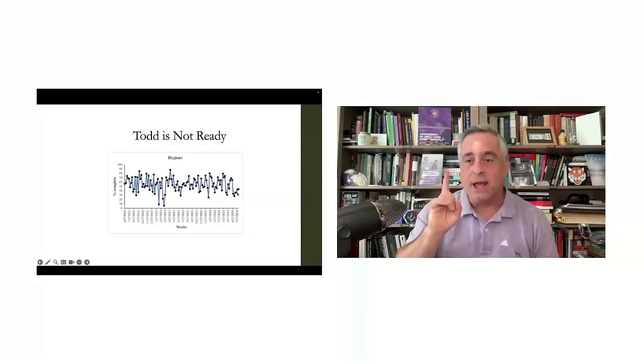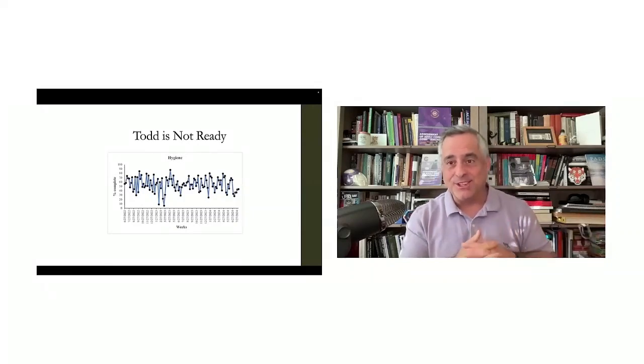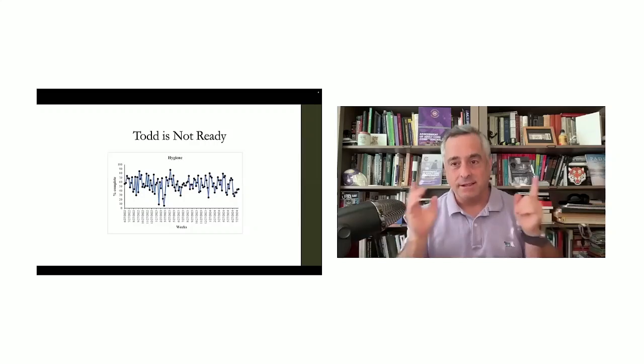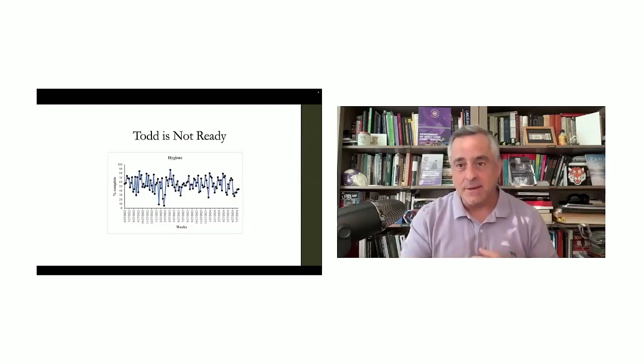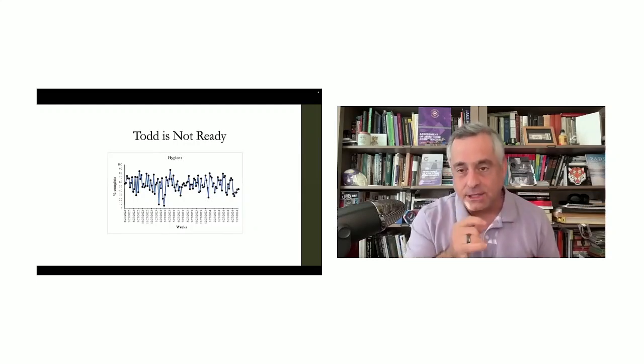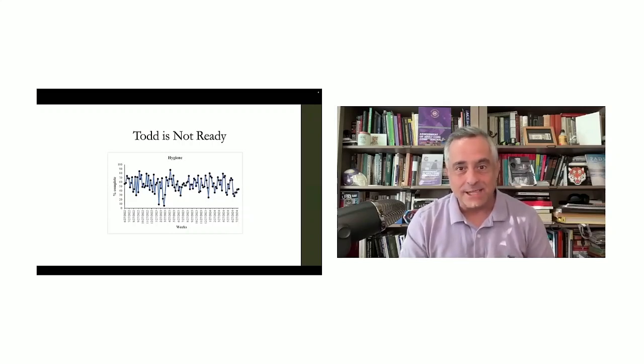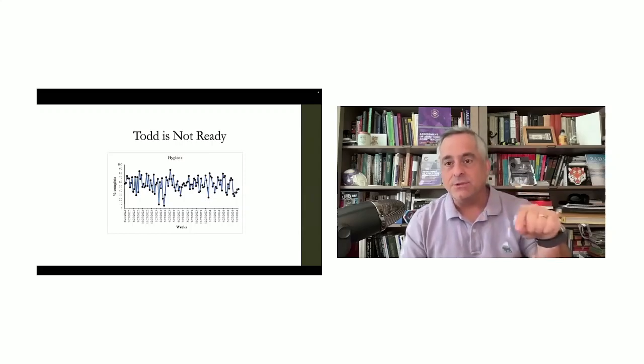So if you had looked at the data, and again, this is part of the intro to the graphing tutorial, why is it important to even graph data? Here's why. Before, staff made the decision, oh yeah, man, he's ready. He can go to work. He's got a clean shirt on. But if the staff person had looked at the data ahead of time, he would have been able to determine, oh no, Todd's not ready. He's not ready for work based on the data. So this is the value in single subject data.